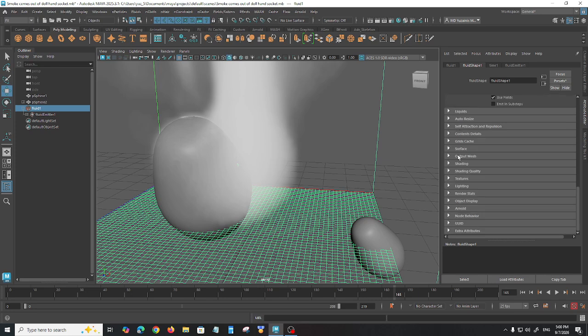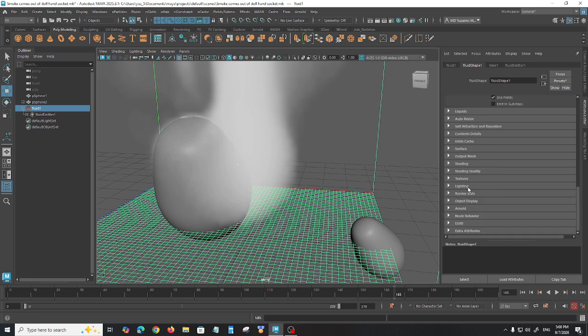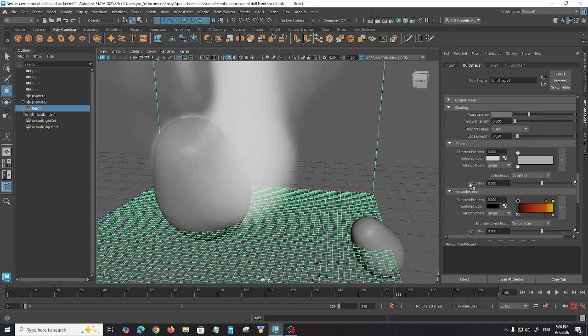I'm gonna do that. Shading, right? I'm gonna do shading soon. Render stats, nope. Shading. We'll come to this.